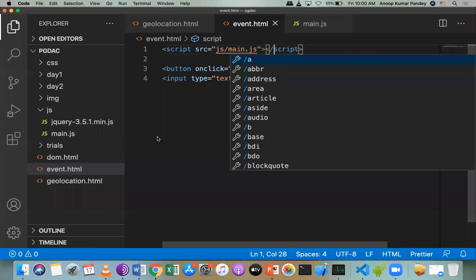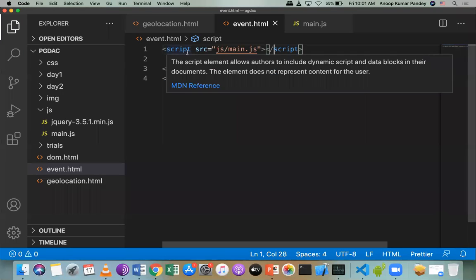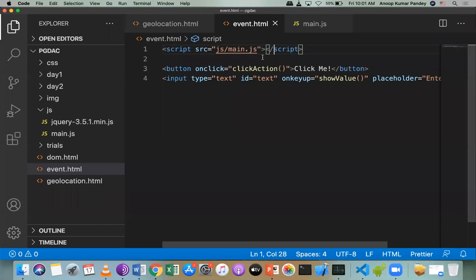So Raksha asked how can we write JavaScript in another file and then include it in our own file. I just now created one main.js in which I transferred the functions, and then I included it using script source equal to js slash main.js. Just like if you remember CSS, we created a CSS file, but there we used the link for adding a CSS file.